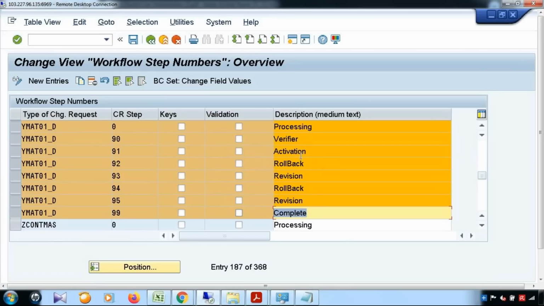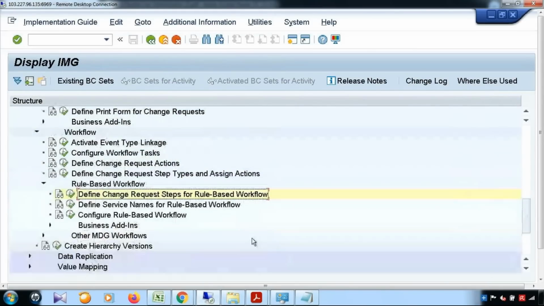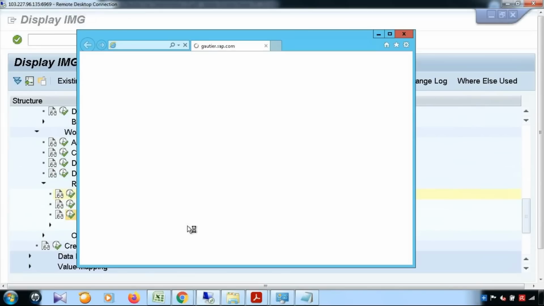Whatever the requirement is, I maintain the steps based on that, and we can remove any repetitions from the steps. Then go to configure rule-based workflow.